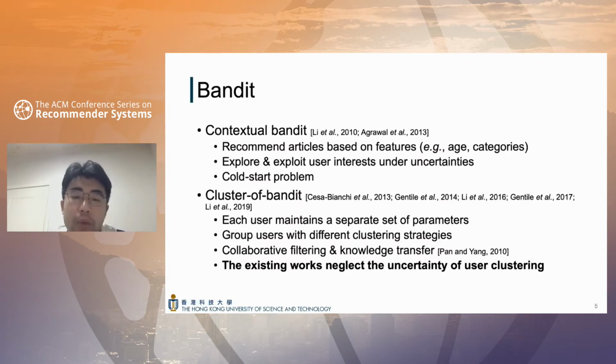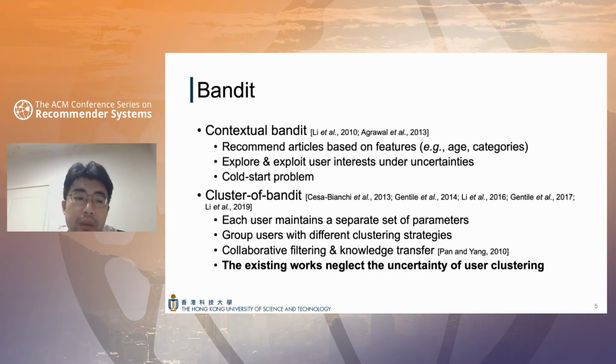And the contextual bandit algorithm has been studied for years to solve this problem. In a contextual bandit setting of online recommendation system, articles and their corresponding features like title and categories are observed by the agent. And at each step, the agent chooses one article to present to users according to their click histories. And the agent tries to learn about user interest from the received finite and noisy rewards. Therefore, the learned parameters contain uncertainties. Taking those uncertainties into consideration, the contextual bandit prefers known items with high CTR, which is the exploitation. And in the meantime, the contextual bandit policies also tend to choose the items with large uncertainty, which is the exploration. However, contextual bandit algorithms suffer from the cold start problem when facing insufficient data.